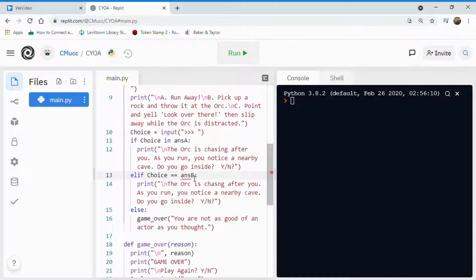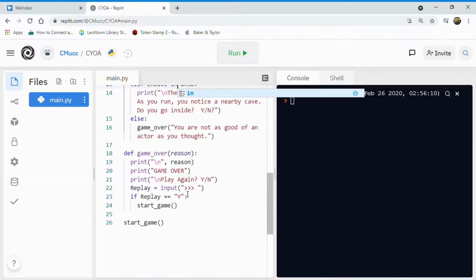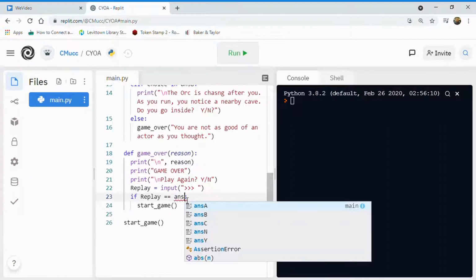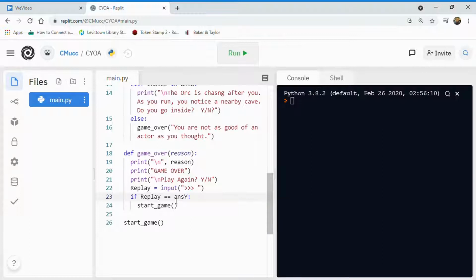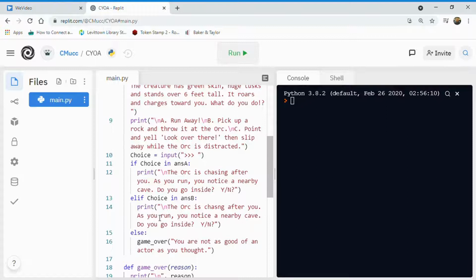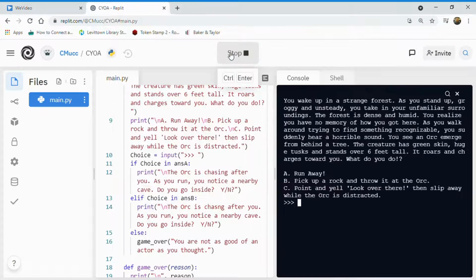Okay, so I'm just going to go ahead and fix these choices. Answer yes. Now the way we set it up before is we assume that if the player did not choose A and did not choose B, then they chose C. But let's see here. What if the player just makes a typo? What if they just do something other than A and B?